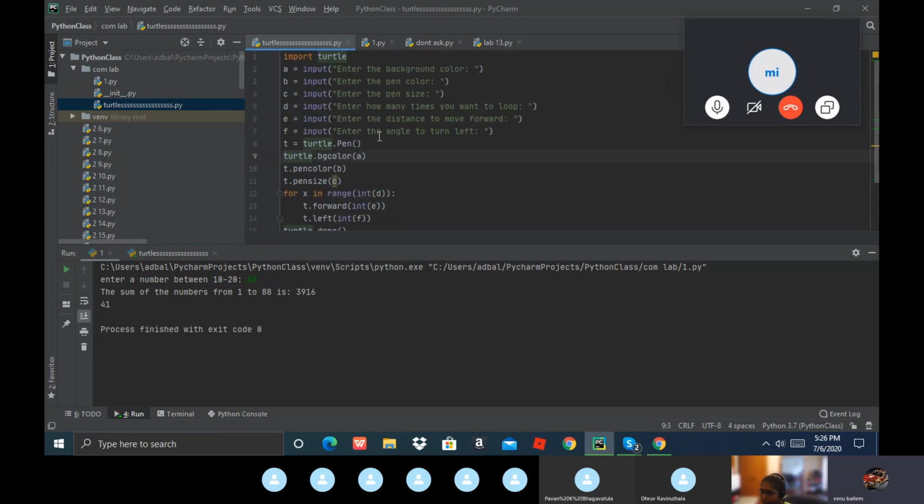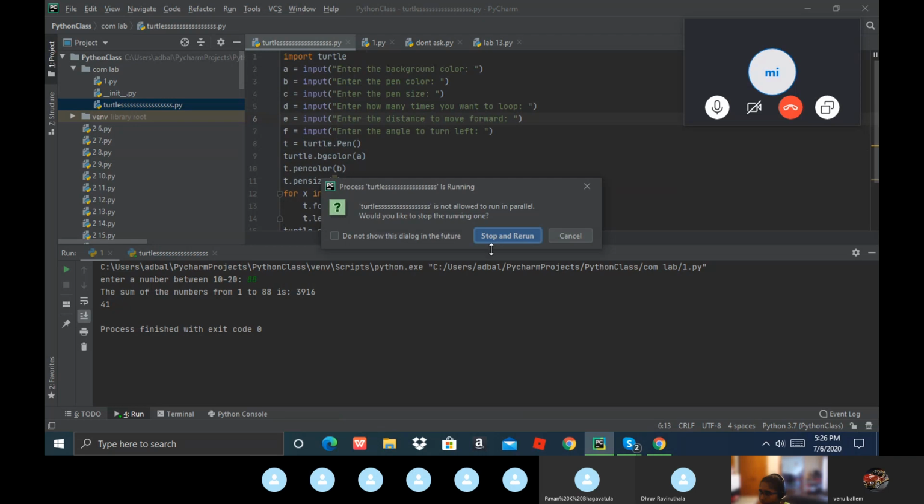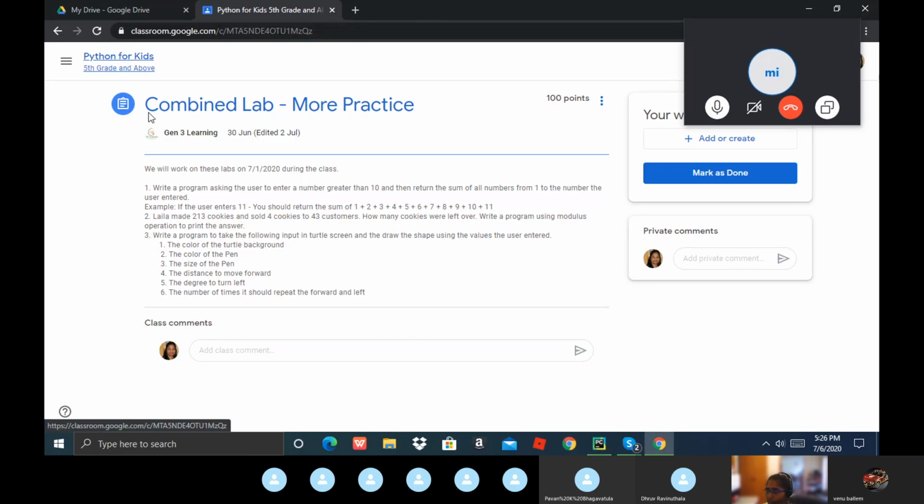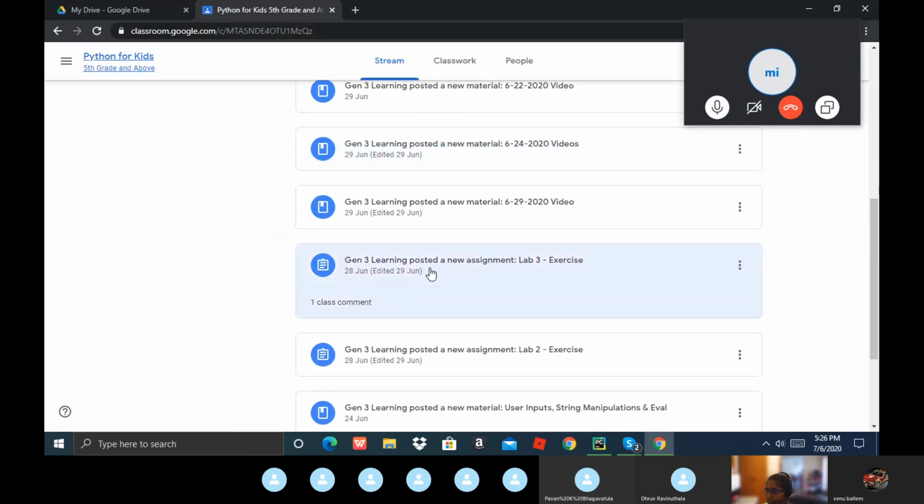Yeah, this is my turtle. Okay, go ahead. You are not getting it okay. All your input is here. You need to change your code to take turtle input. So you are taking console input. So that's what Dhruv was asking, how do you make it to have turtle input? And we did, I will tell you, it's in lab 3. We did that in lab 3. So refer to lab 3 and see if you can find that code.